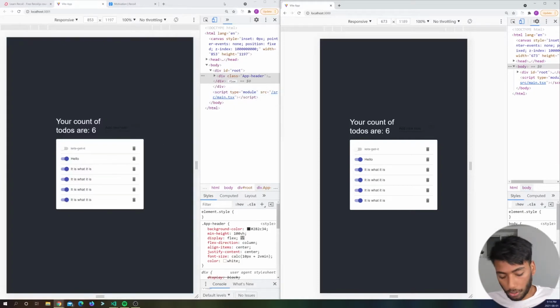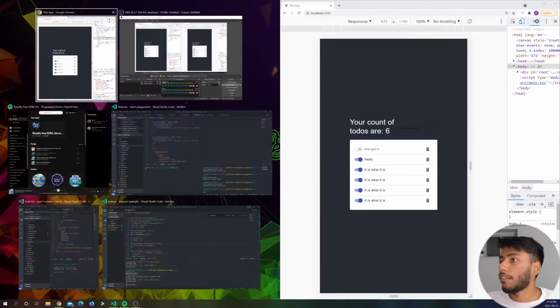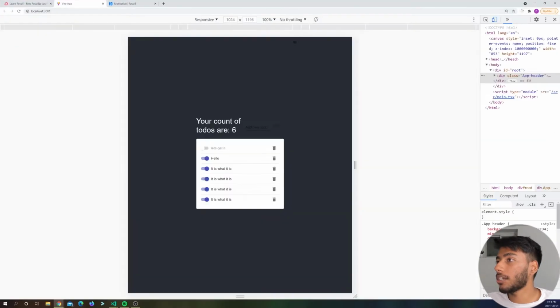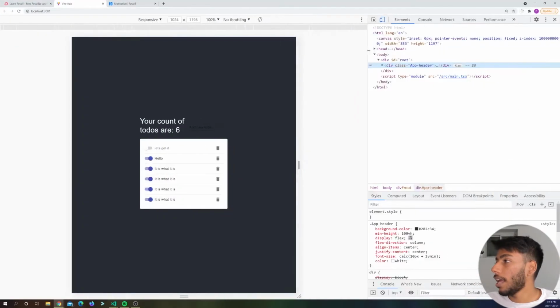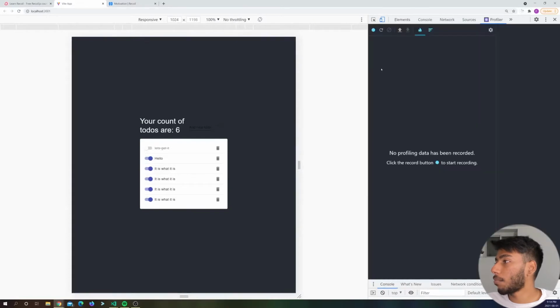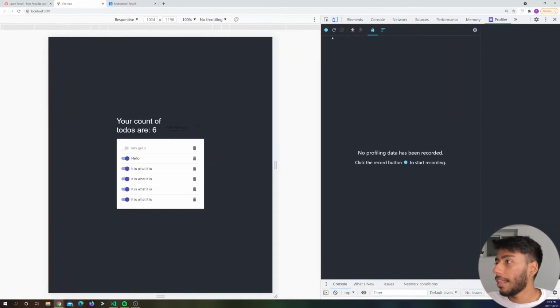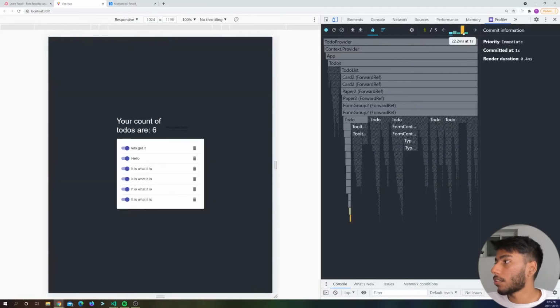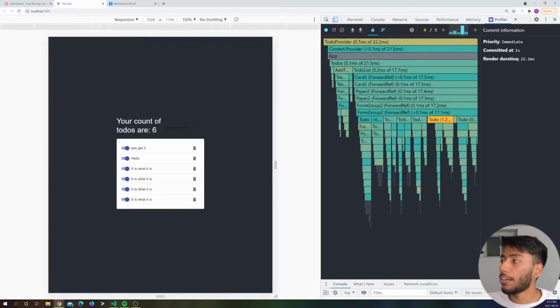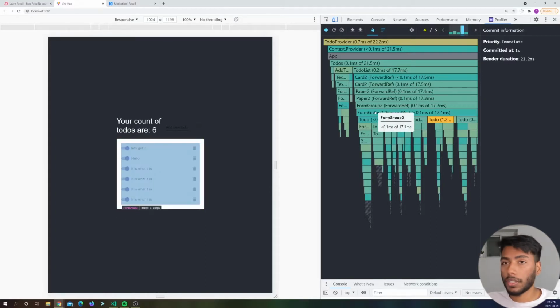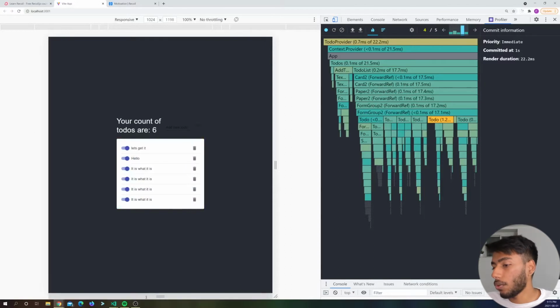Just to show a little bit of performance timing, let me pull up React Profiler over here and record this once, hit that and then stop. Let's go on the biggest one. The biggest one's render duration was about 22 milliseconds, which is pretty acceptable. 22 milliseconds is really good. You want to keep that over 30 frames per second, which it is doing.